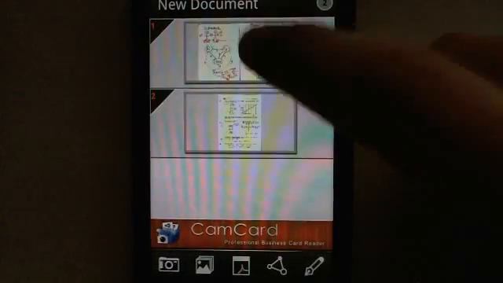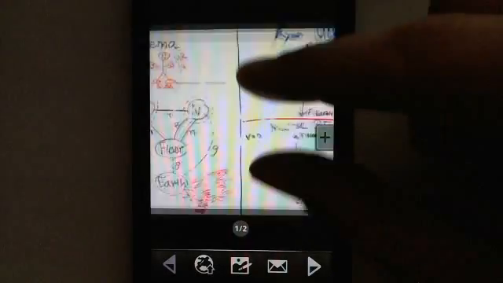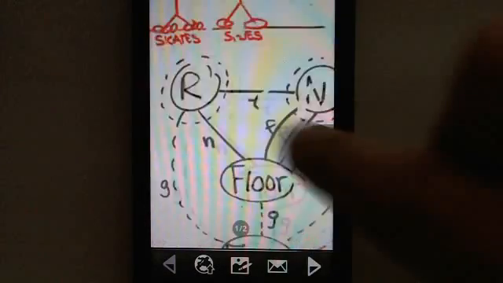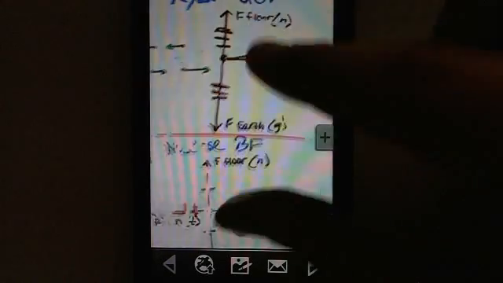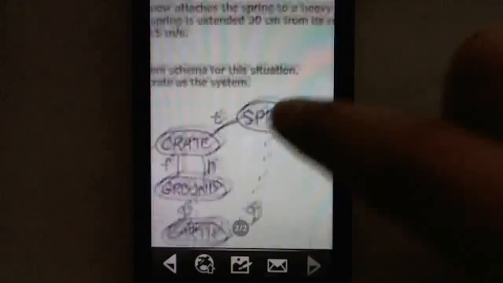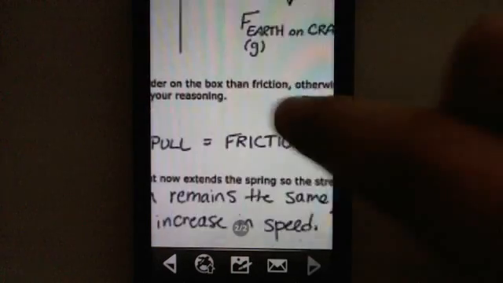Works really, really well. And now you can have a look, and you can see that it just pops right out. It's great. Really high quality. Same thing here. You can read the text really well. My notes come out really well. It does a great job.